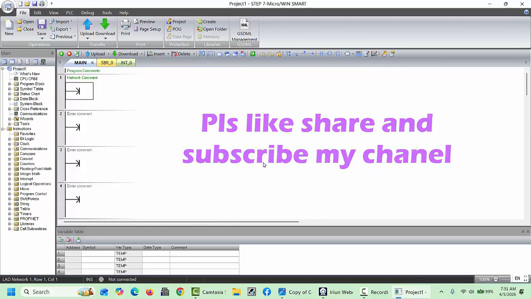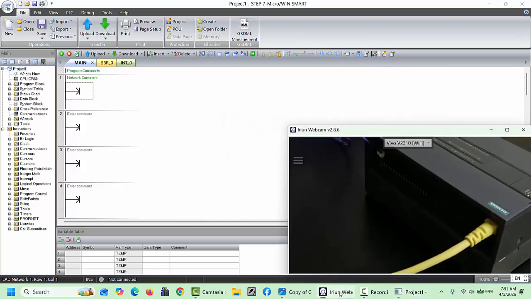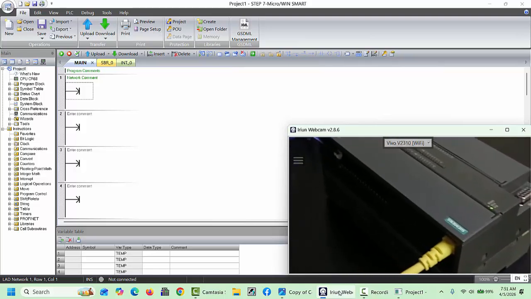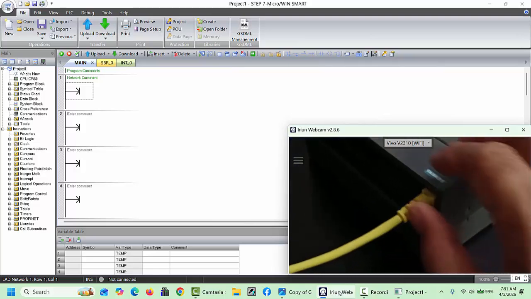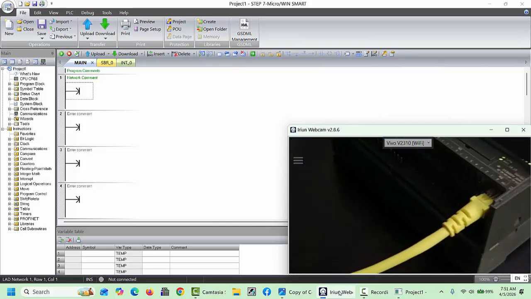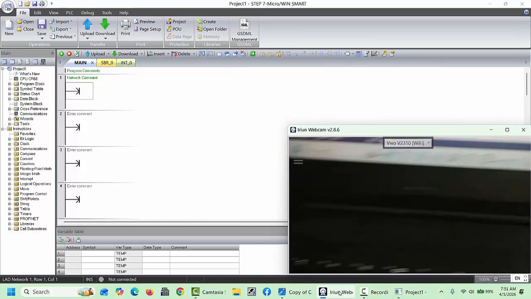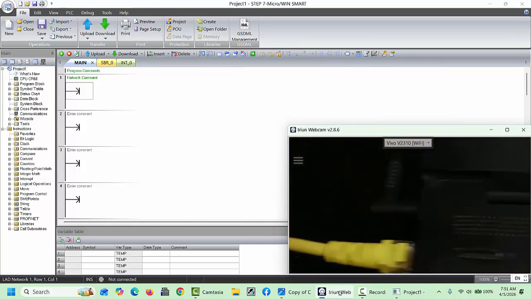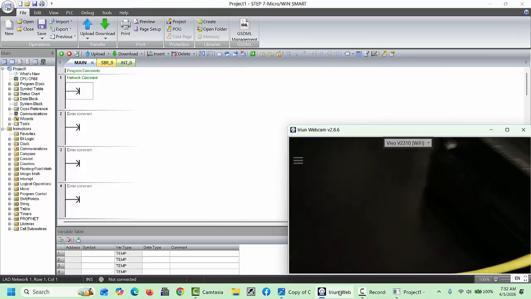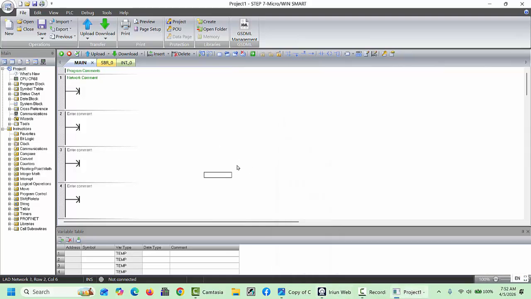But before uploading, I want to show the video in my camera. You can see this is our PLC and I am communicating with the Ethernet. You have to connect this cable with your PLC, and then connect the cable to your PC Ethernet port, and make some settings first before uploading.